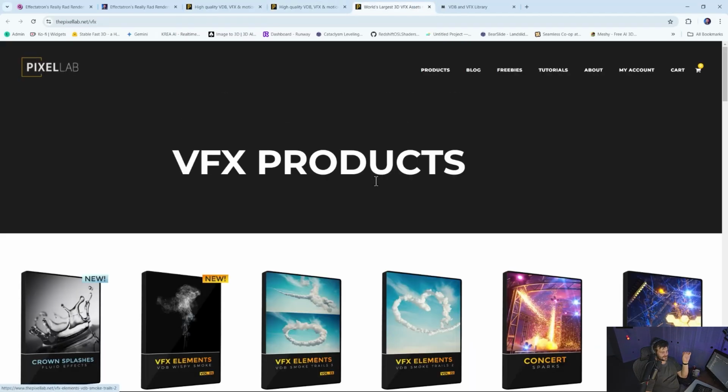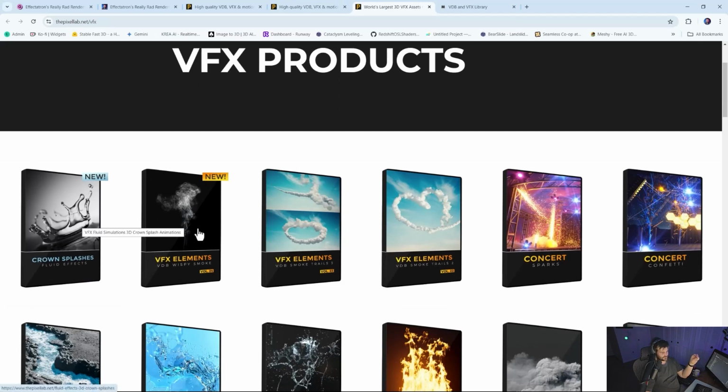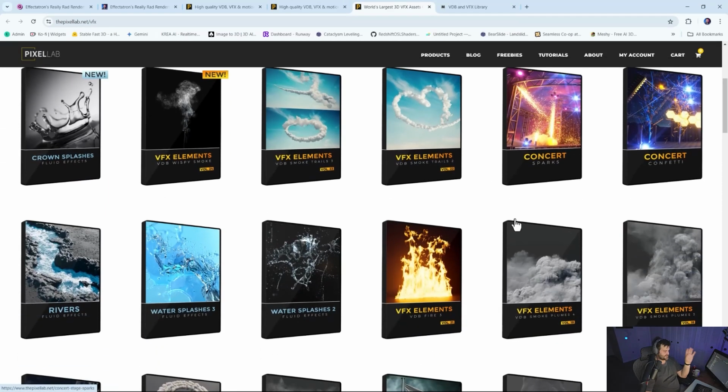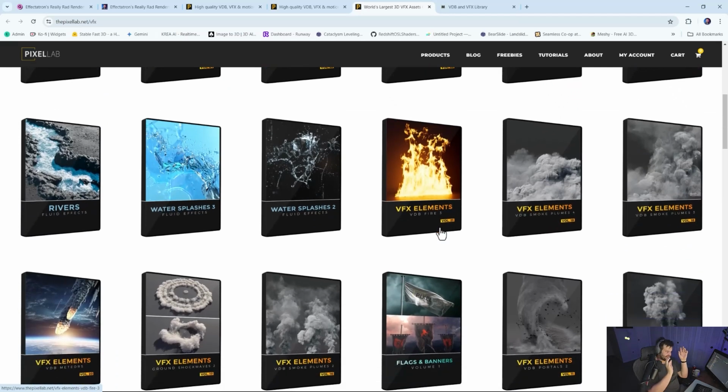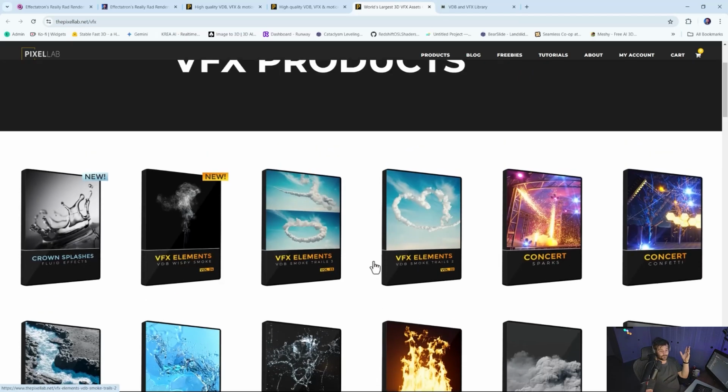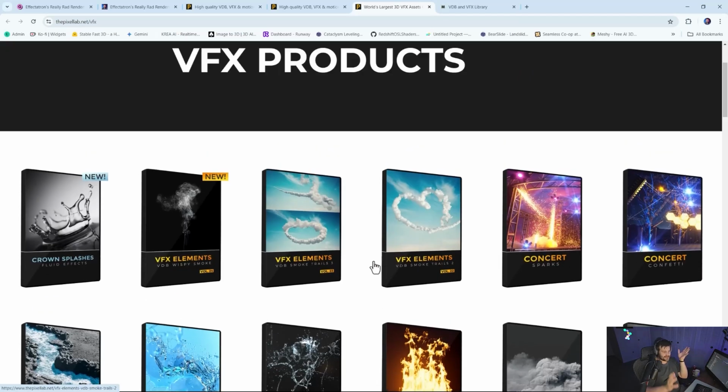So all of the VFX stuff, including crown splashes, water, elements, explosions, stuff for concerts, stuff for fire. Basically everything you can do in something like the Jenga effect suite. If you want to use Pyro or Embergen or X particle, and you see all those things and you really don't want to figure out how to use them, you just have a project that it'd be really nice to have a nice water splash for, and you don't want to have to buy new software and learn how to use it to create it.